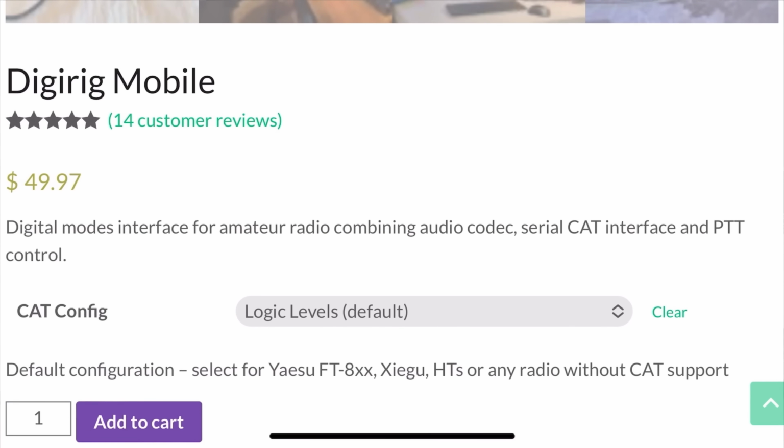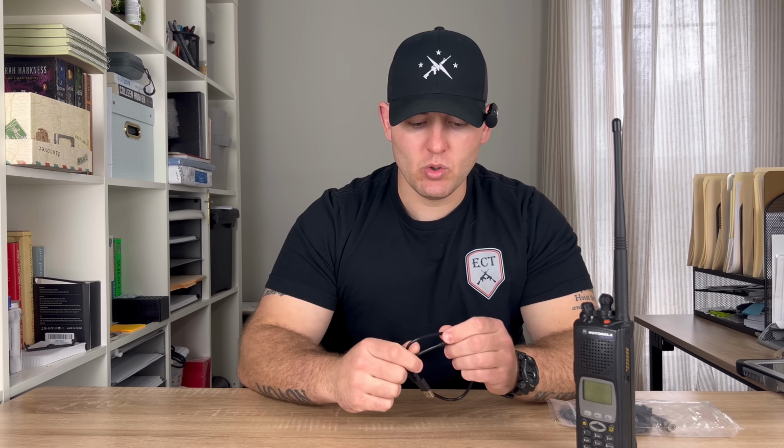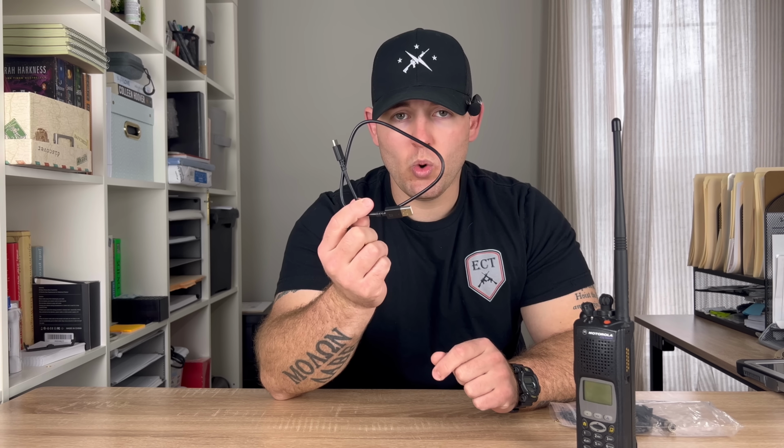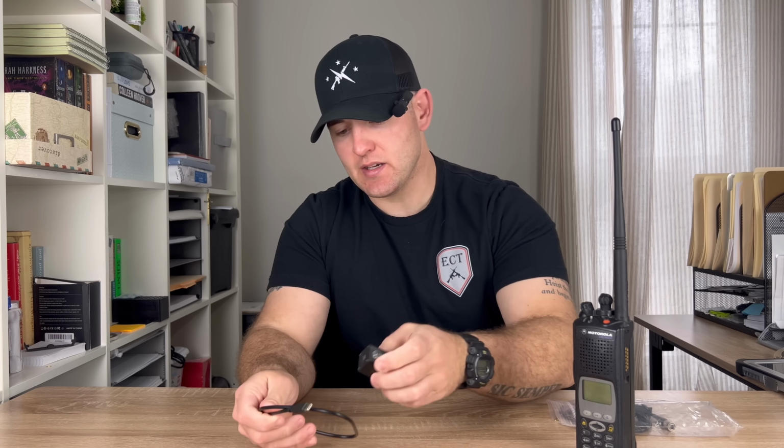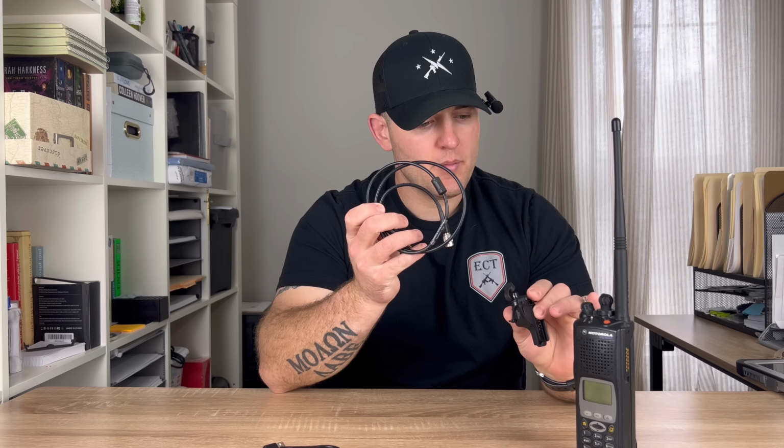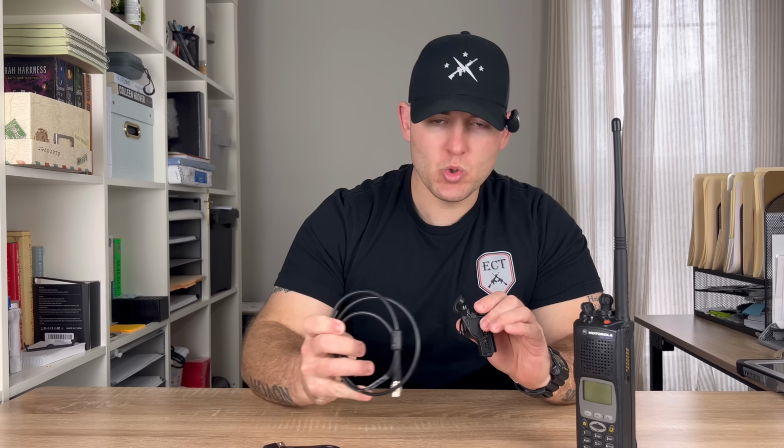So you're going to need a Digirig. In addition, you're going to need the correct USB cable that ties your device into your Digirig device. And then you're going to need the appropriate cabling that ties your radio of choice into your Digirig.